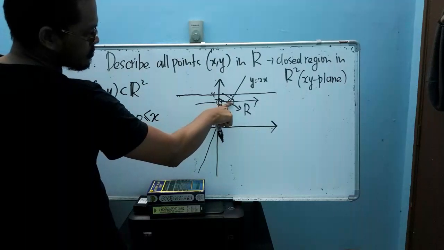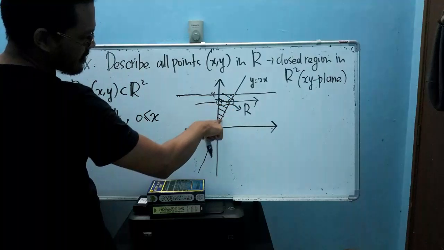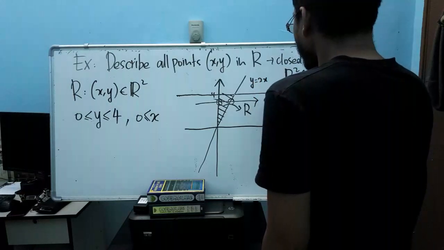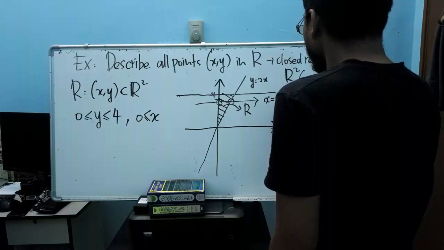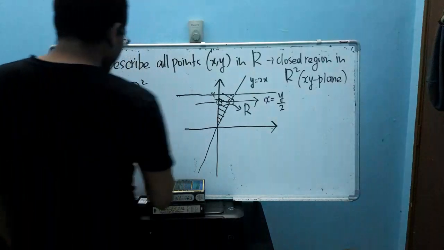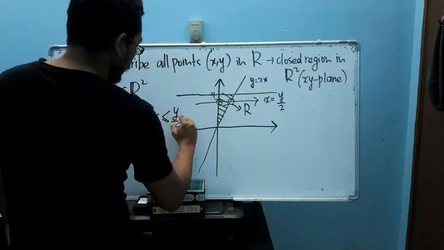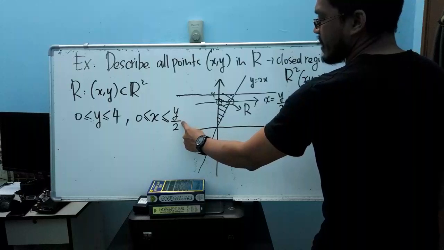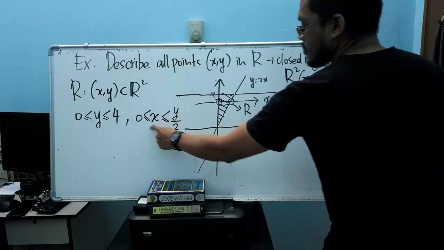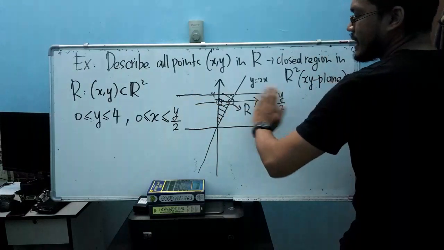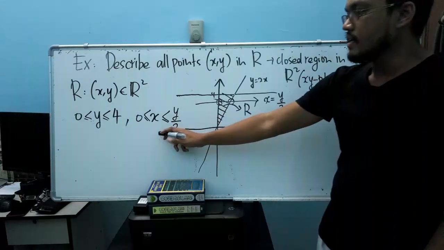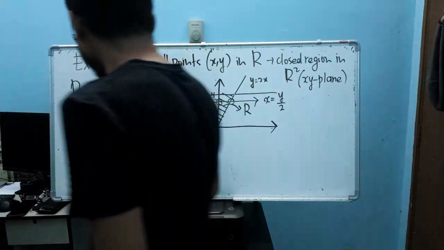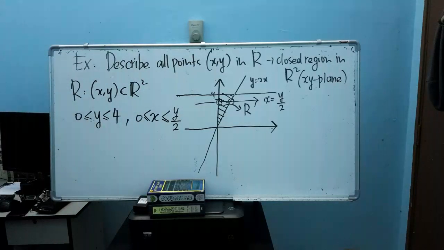Now it will go up to this one, which will be this straight line. So what is this straight line here? Since I have y equals 2x, I will have x equals y over 2. So my x here should be in between 0 and y over 2. Of course, this should be a function depending on y, because for this condition you are looking at R along the x axis. So this is by the second approach. This is the second example.